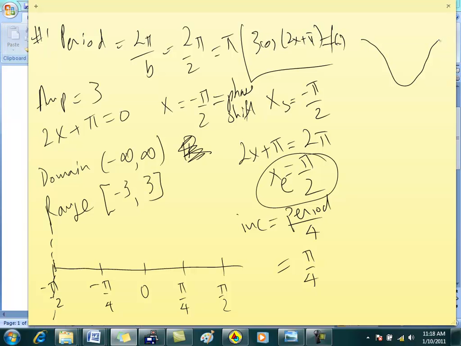So your graph's going to start out at 3, go through a 0, go to a -3, go through 0, and come up to a 3. So here's your graph that you want. You guys with me on that?